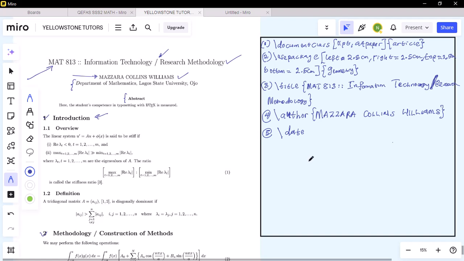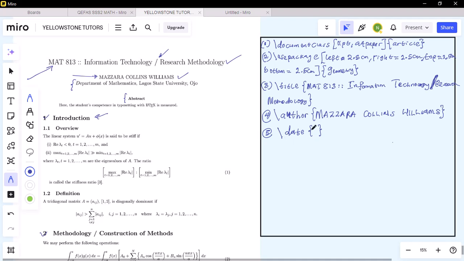Once you end the document and you generate, you notice that today's date will automatically show. Since a date is not given here, you have to input the date command and then leave it blank, so that it's not going to display.